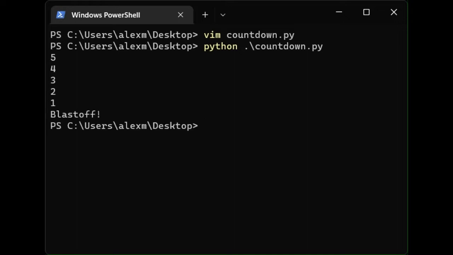And there we go. So we see it working. We call this method of looping through a particular value iteration.